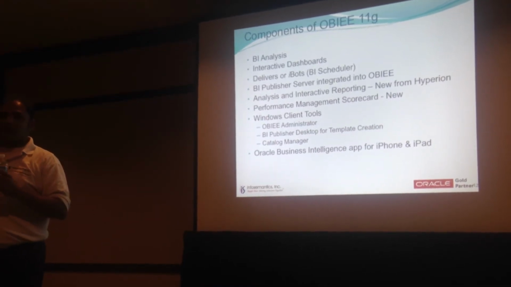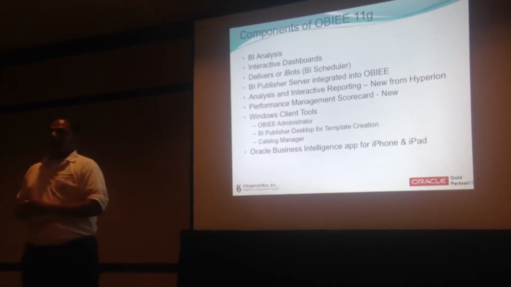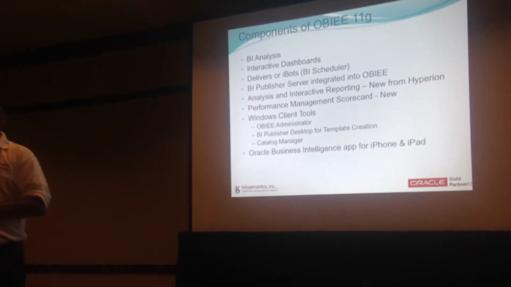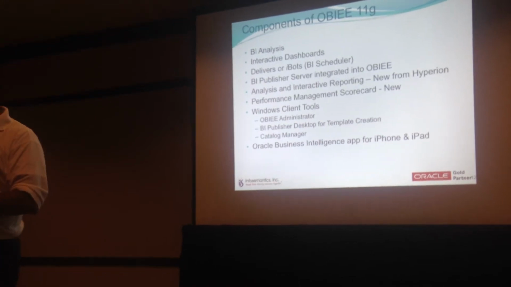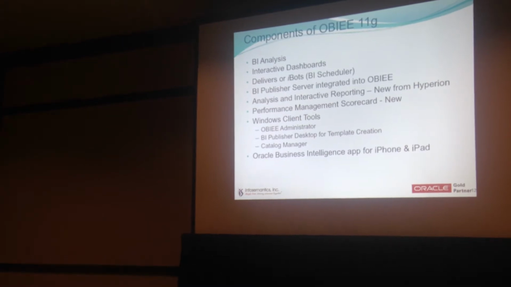One of the new things in OBIEE is that it has integrated with iPhone and iPad, the mobile devices. It's like an app. It connects directly to your OBIEE, and then you can run the reports off of your iPad or Mac. The scheduler, does it schedule reports and then send email alerts?